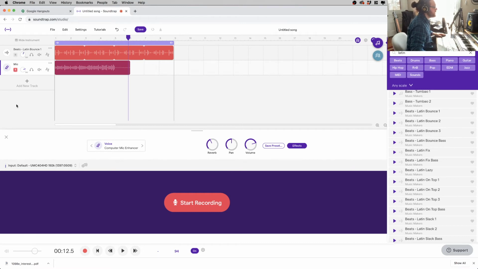So yeah, that was a good take. Turn that off so it's not doing the reverb anymore. And in Soundtrap, if you hover over the top, just like in Logic and GarageBand, you can loop it by hovering over the top half of the clip, or on the bottom half of the clip, you can adjust the ending.